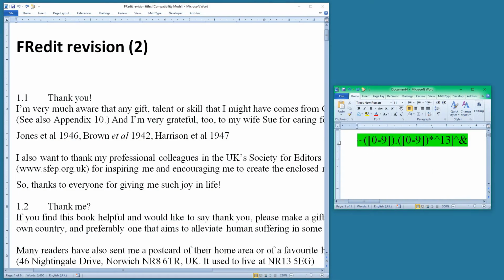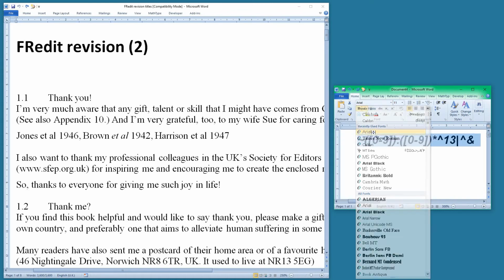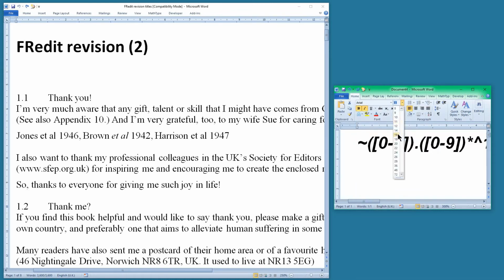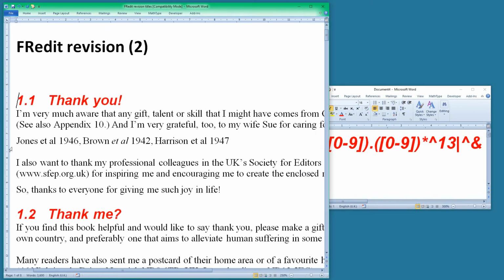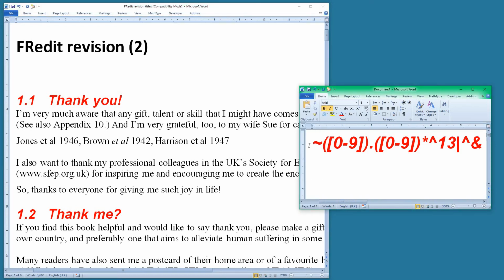Okay, so let's get rid of the highlight. We can add some attributes to this. We can add, let's say, bold and italic, and change the font. Let's call it Arial. Change the size, and let's change the font color. There we go. So we've got all of those all applied at the same time. So let's give that a go. Run FRedit. And so those attributes are all applied at the same time. I mean, obviously for something like headings we would tend to use a style instead, but I'll illustrate that in another video later.